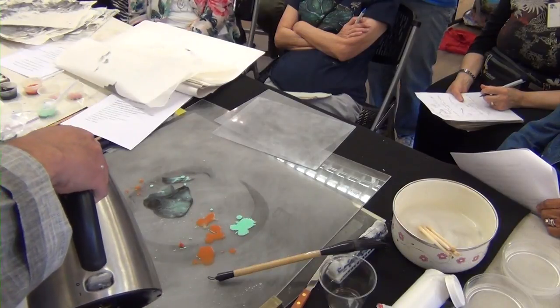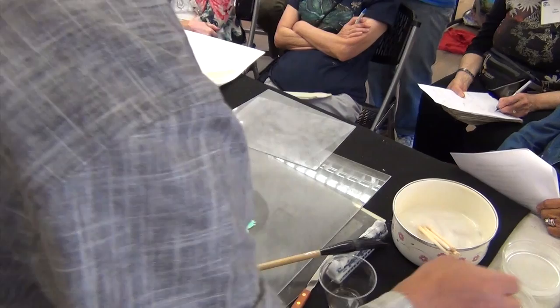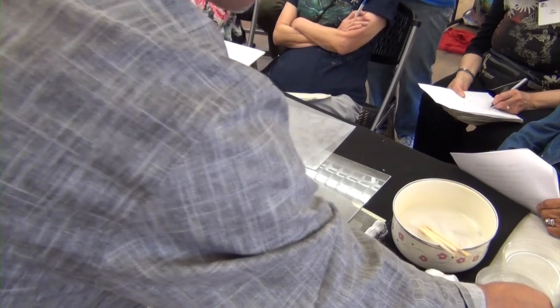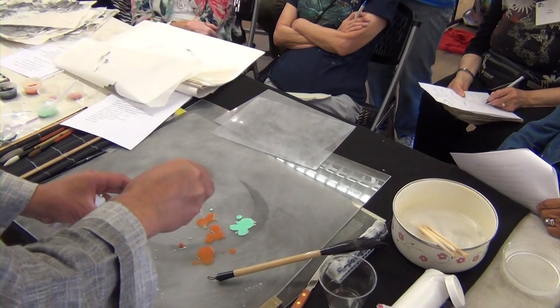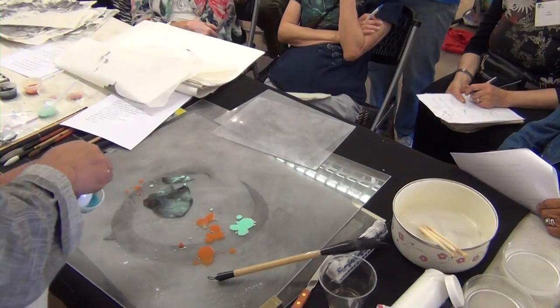Keep it simple. I think three colors is good. Blue and brown is good, complementary colors, basic colors. One more spoon, please. Thank you very much.